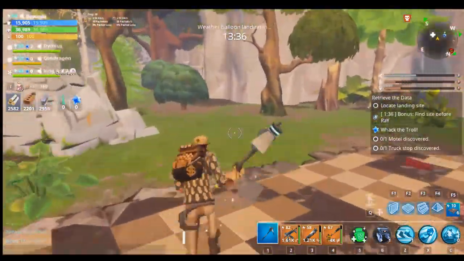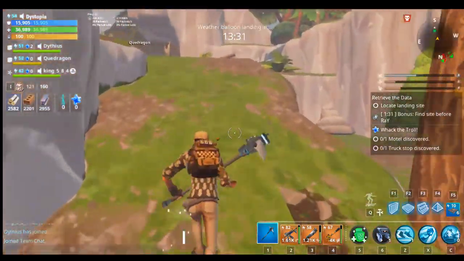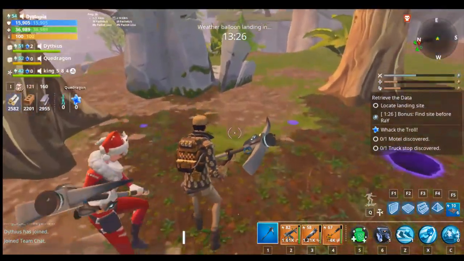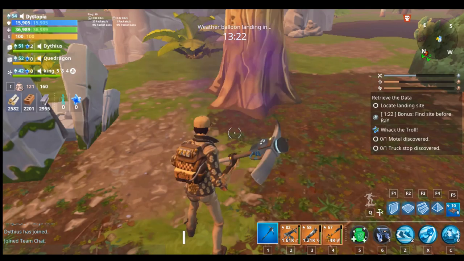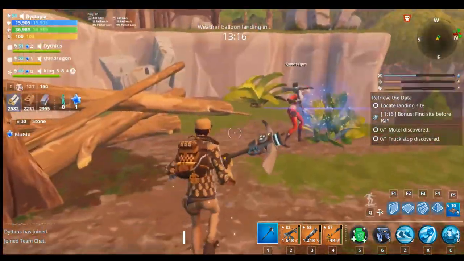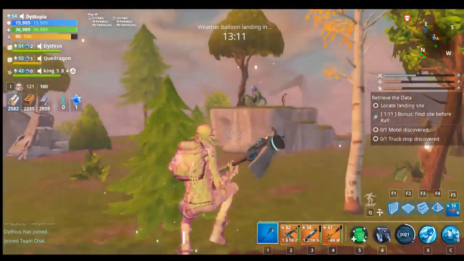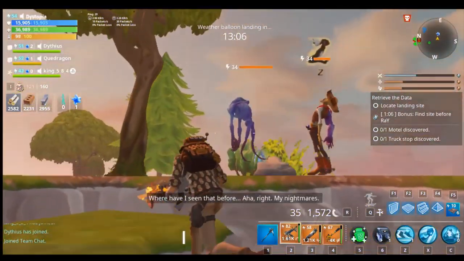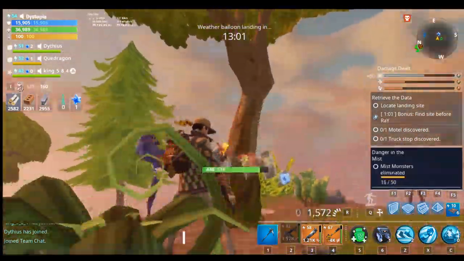And two. What? Ooh, it's not bad. Don't know why so much. Ooh, that's bad. Rip. Always need it. Unfriendly! Where have I seen that before? Ah, right! My nightmares. I really should be using my head.